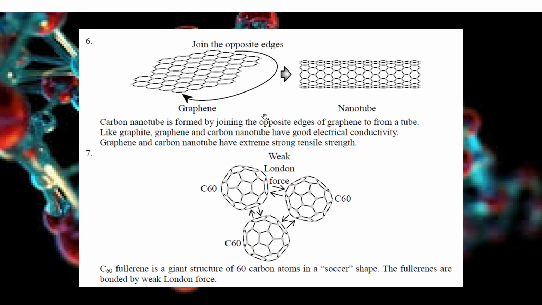And at the same time, people thought about whether they could copy the soccer ball structure, making carbon dots in a soccer ball shape, making a ball structure of carbon, and we made it. We call it fullerene. Fullerene is actually a ball shape, okay? And they are non-polar, so they are connected together between fullerene molecules by weak van der Waals London force.